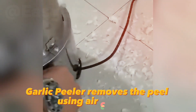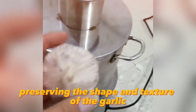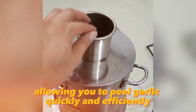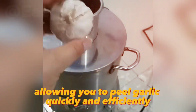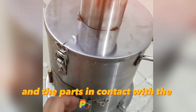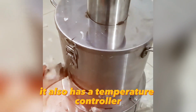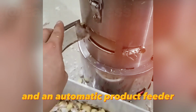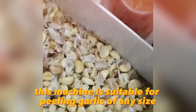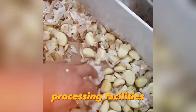The electric garlic peeler removes the peel using air currents, preserving the shape and texture of the garlic. It is equipped with a drying system and automatic control, allowing you to peel garlic quickly and efficiently. The machine is compact, economical, and easy to clean, and the parts in contact with the product are made of stainless steel. It also has a temperature controller and an automatic product feeder, increasing the efficiency of use. This machine is suitable for peeling garlic of any size and meets the sanitary standards of food processing facilities.